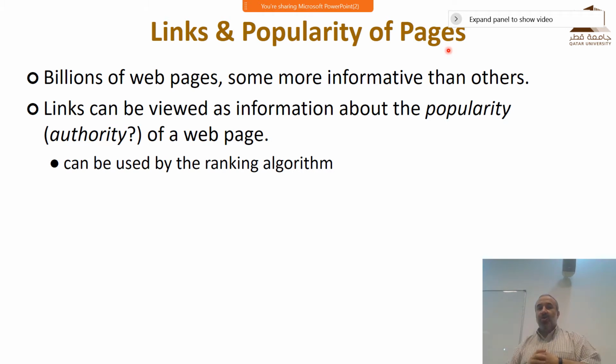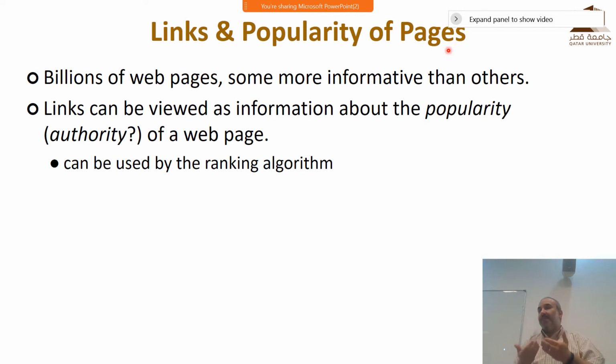Okay? So we have billions of web pages, but not all of them are of the same quality, authoritativeness, or informativeness. Not all of them are of the same importance, okay? And pages that are more important than others should have some priority in search, right? Somehow. Because they are more probably trusted, more reliable, or more authoritative. So the problem here is how we can use the links in the web to get better results.